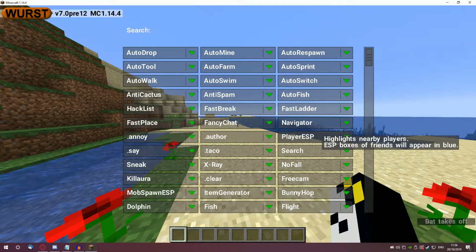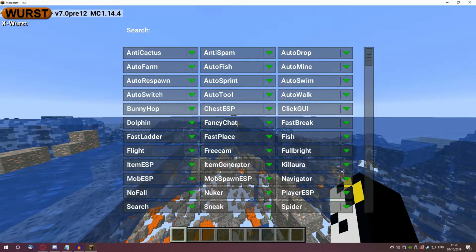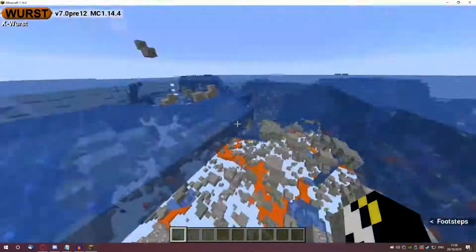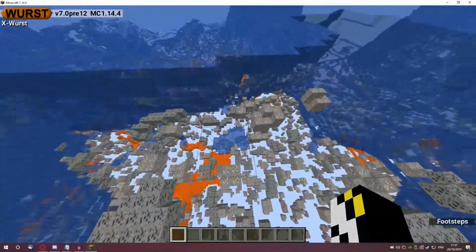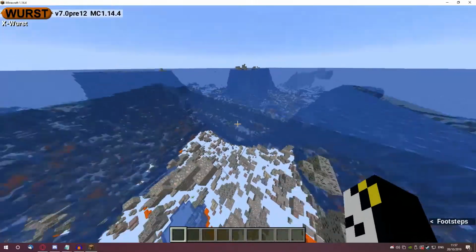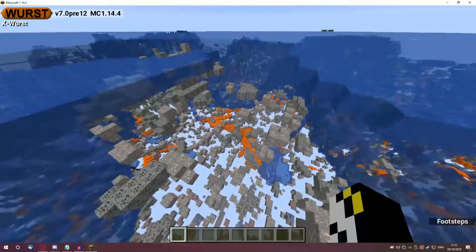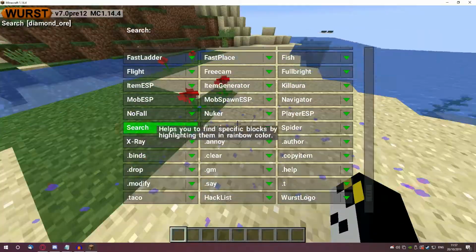Here we are on the Minecraft launcher, and as you can see, Fabric loader. If you see that, you're on the right track. What I recommend doing from here is opening the Fabric launcher just to make sure it works. As you can see, we'll just wait for Minecraft to load up here.